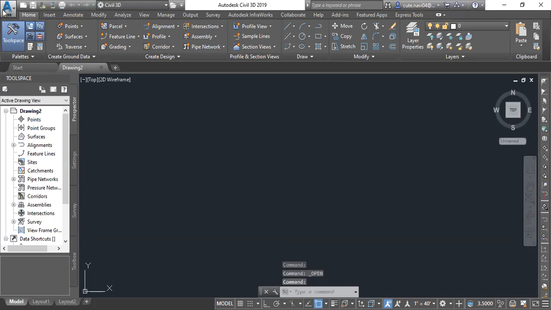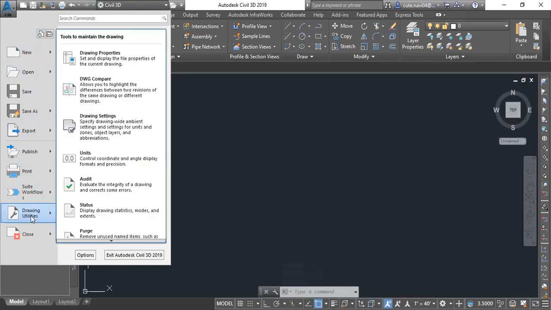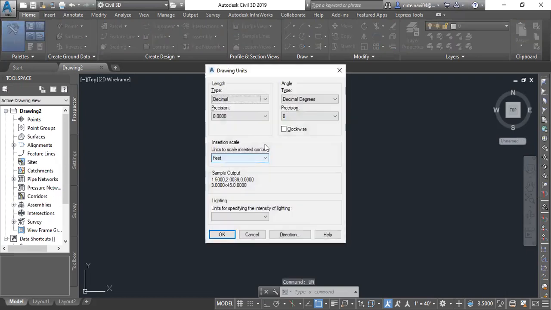It's very simple, like AutoCAD. Save, and the important thing here is Drawing Utilities. When you hover your cursor here, you will see Drawing Settings and Units also. You can set units from here, but you can also use the UN command for units.